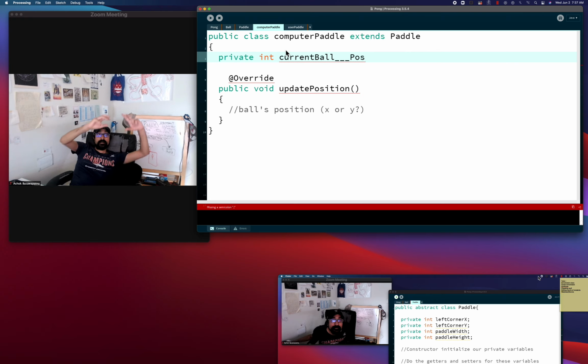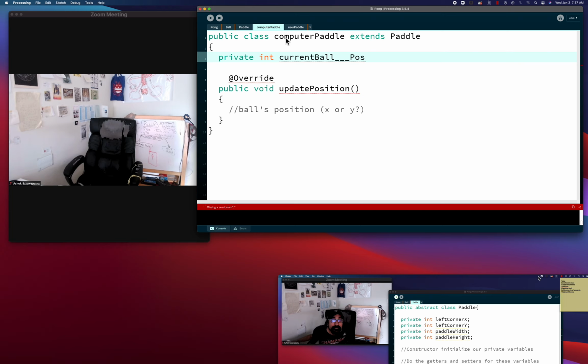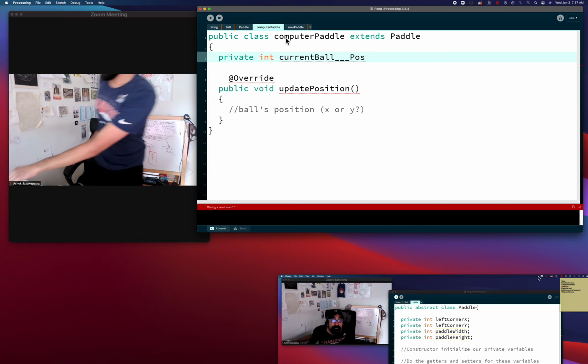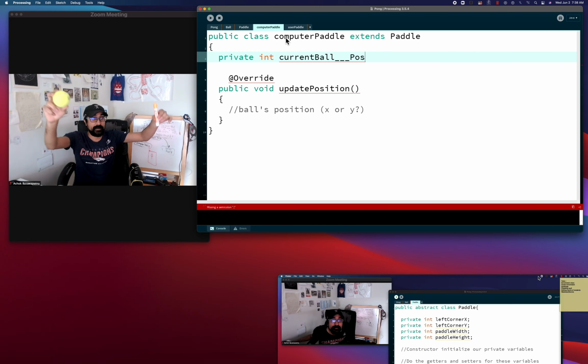So here's the ball, and here's the paddle, and this thing's going to be just following the ball position. So the computer's going to be unbeatable because it's always going to be locked straight to the ball position.